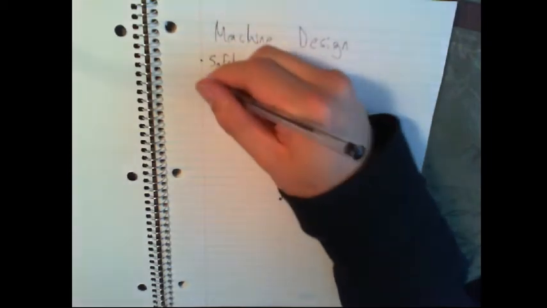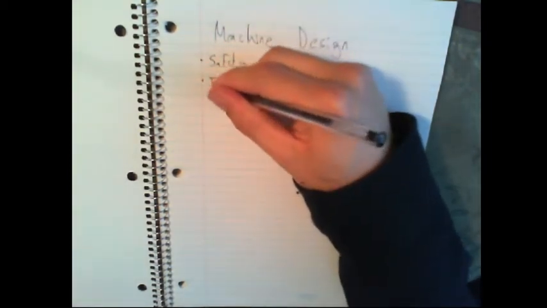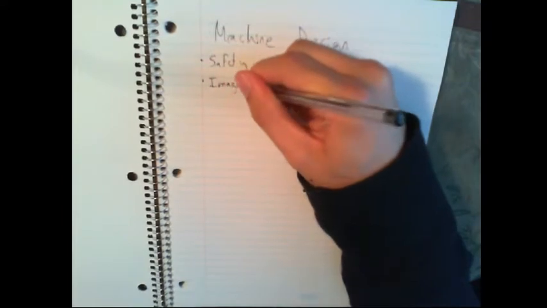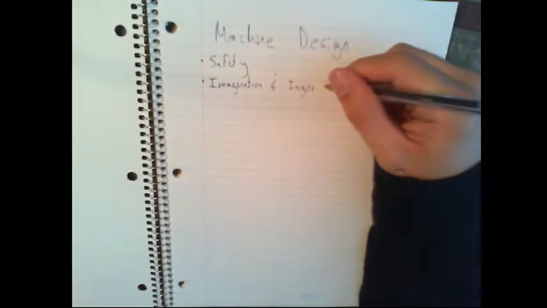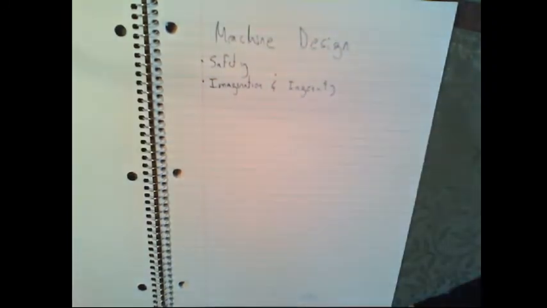Anyways, two would be the need to use imagination and ingenuity. So it's a creative process. It's very technical, but it's like the creative side of the technical aspect. You gotta have the technical side of it down pat. There's only so much you can do with the engineering. There's rules. You can't go outside the rules, but within the rules, you have essentially infinite creativity. And that's where the fun begins. But it takes a long time to learn all the rules properly.